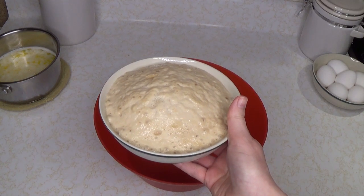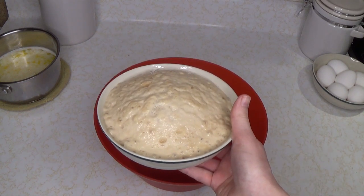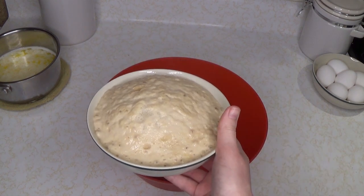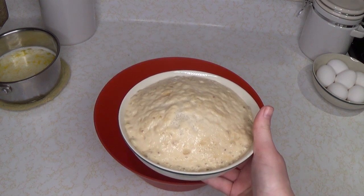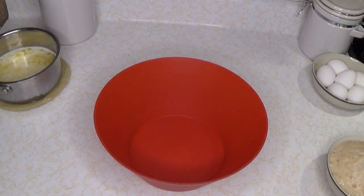All right, look how puffy our yeast mixture has gotten. This is really ideal if you can get your yeast puffy like this. This took about 15 minutes, which is what I suggest you wait. And then we're going to add this to this mixture that I'm going to put together next, which includes melted butter and eggs and all of the rich ingredients.